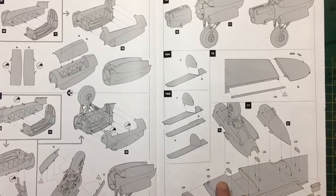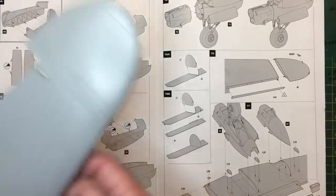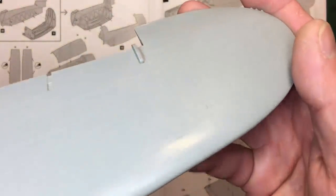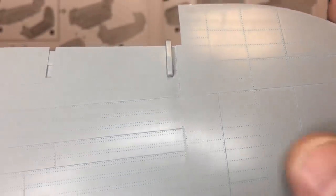But yeah, I'm concentrating on the port wing now. And just to let you know from my last video, if you remember all the fuss, I managed to get a pretty decent joint. If you can catch that in the light, it looks a bit uneven because of the white sanding dust in there, and we've got some fine scratch marks there, but they won't show even after a coat of primer. So yeah, I got the joint there.